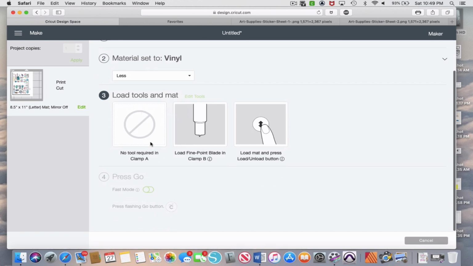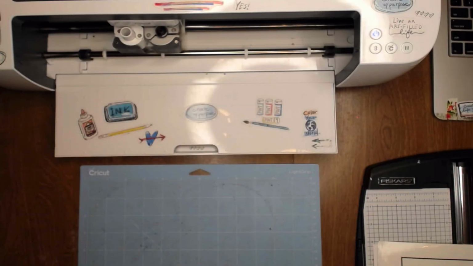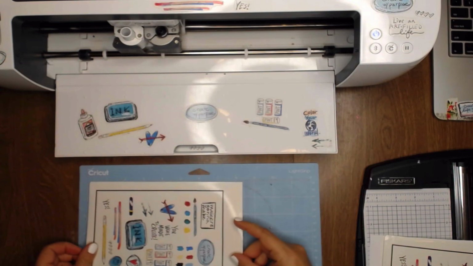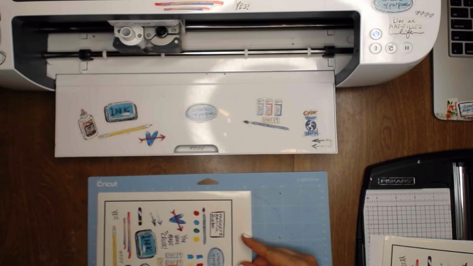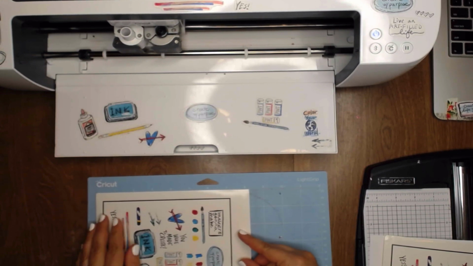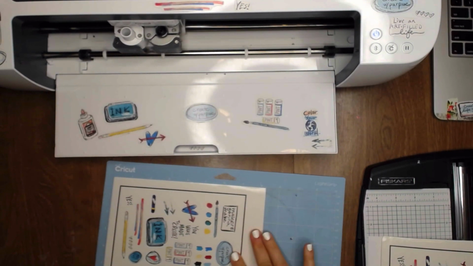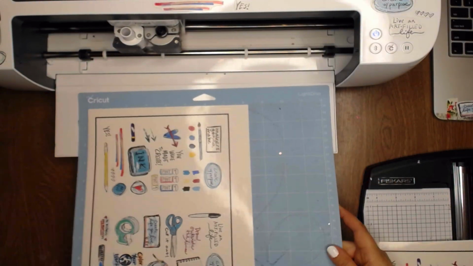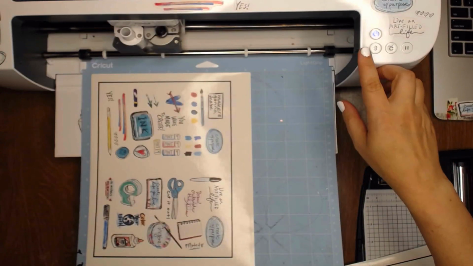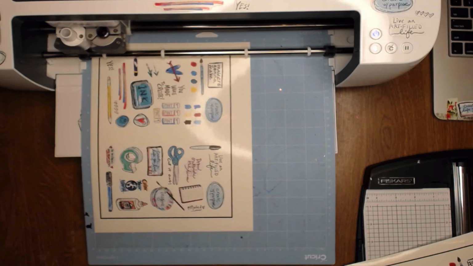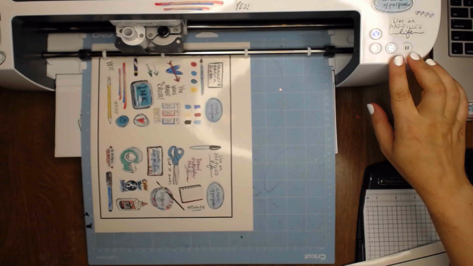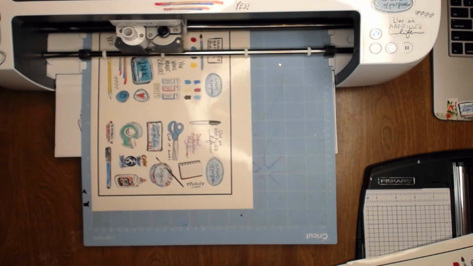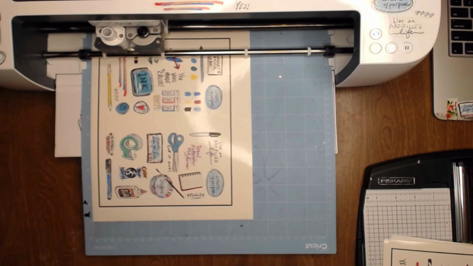So now it's telling me to go ahead and load my mat. Okay, it's all ready to cut. So I'm going to take our printed sheet, and I'm going to line it up along the edge and the top. I'm using the light blue cutting mat because it's a low tack. So it seems to work better with paper. Now the mat has the little handy thing at the top here, and I think of that as a little arrow. I'm going to insert that in. I'm going to load my mat. Okay, it's prompting me to press go. The button's blinking on the machine. So the first thing it's going to do is find the registration marks. That square, or the rectangle, that's around our image.